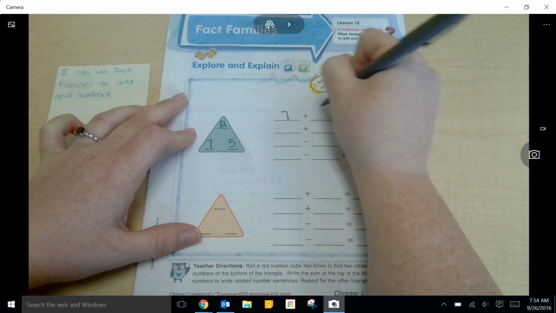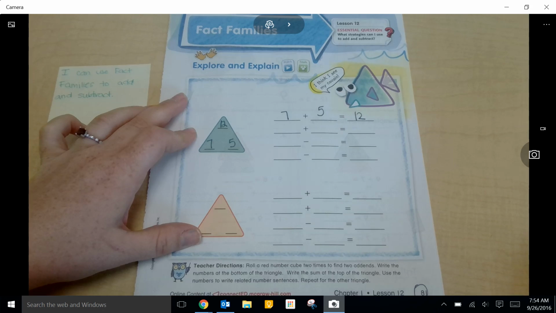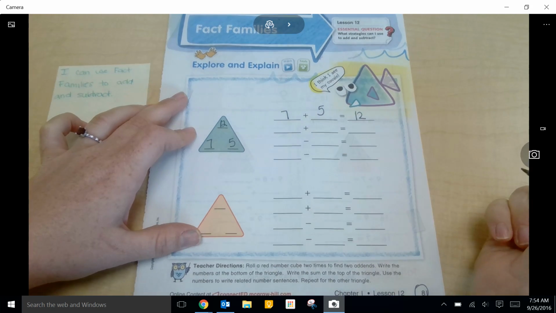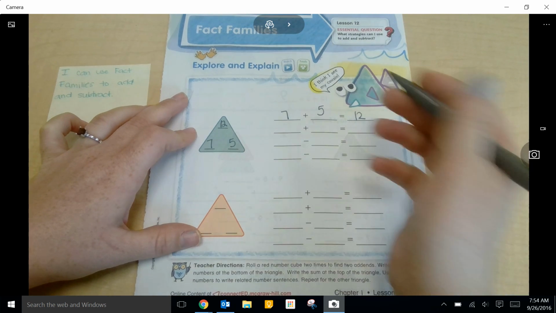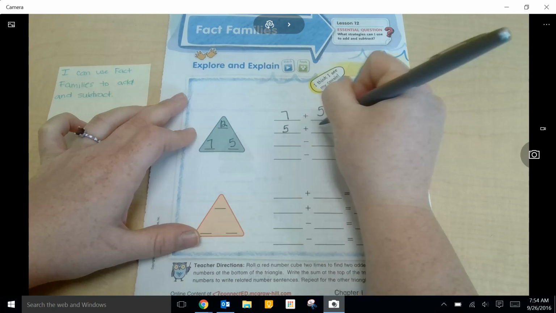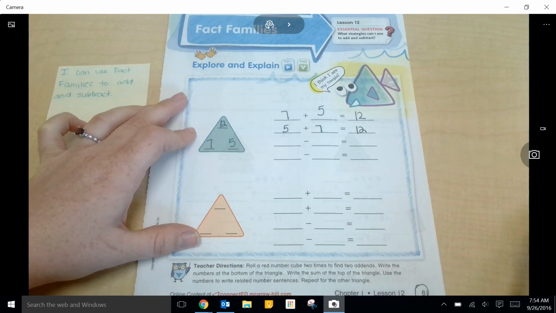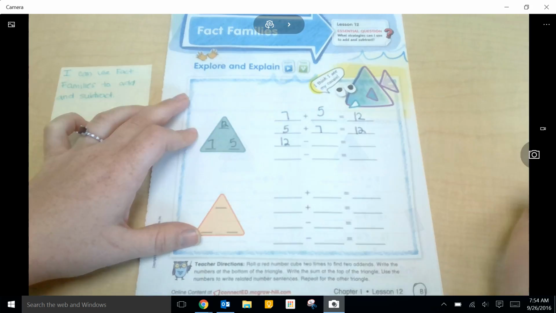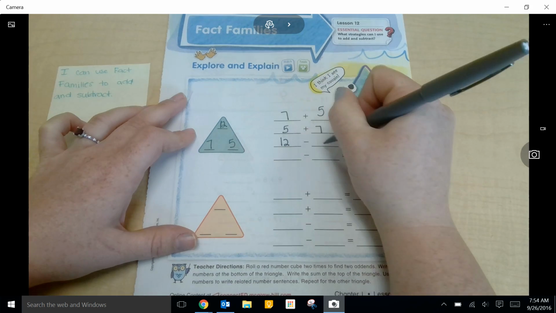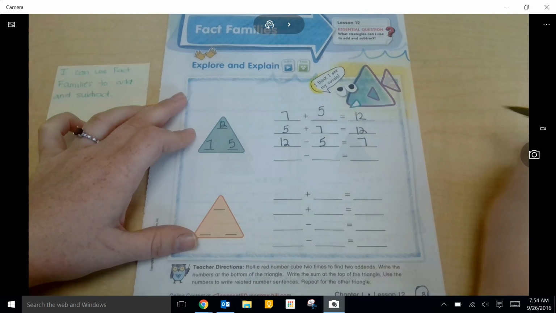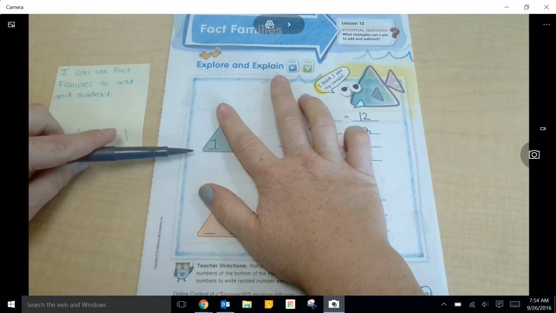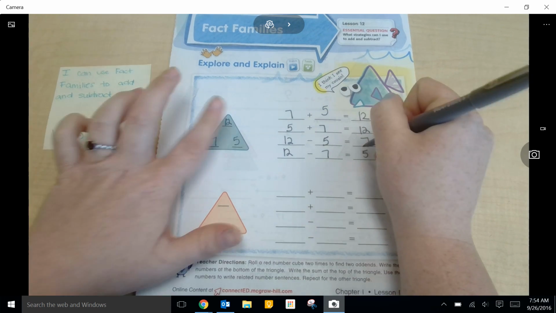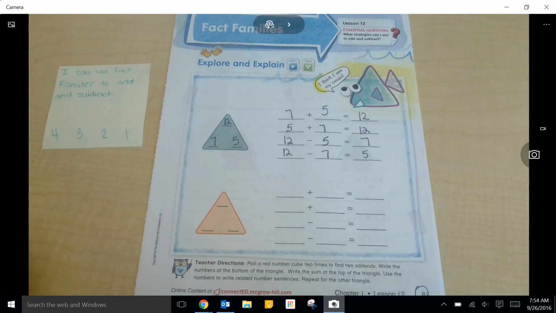We can write 7 plus 5 equals 12. We can flip those smaller numbers. We can always switch our parts around and still use the same whole. So we would have 5 plus 7 equals 12. Now I'm going to put my whole at the beginning because it's a subtraction sentence. I'm going to make it smaller by writing 12 minus 5 equals 7. Or I can do 12 minus 7 equals 5. Triangle trick. This is the fact family.